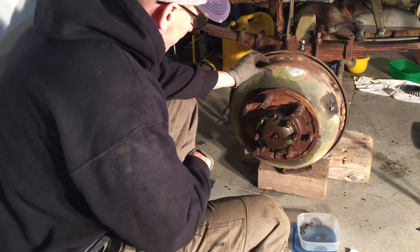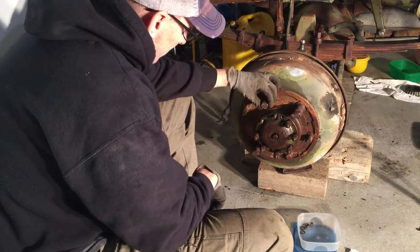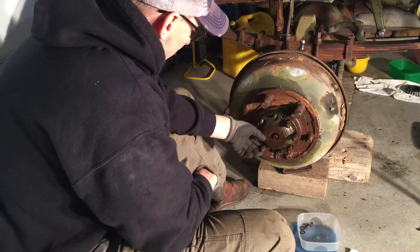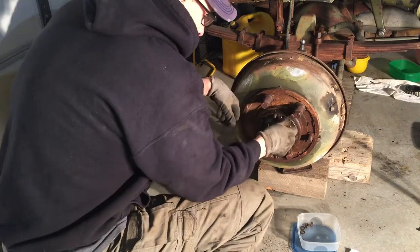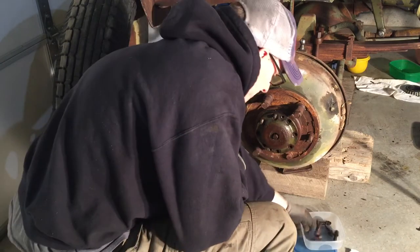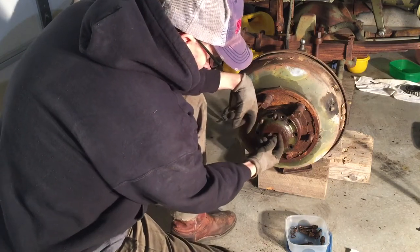We have the wheel off now and we have to take off this hub to look at the brakes and inspect them. On this non-demountable type of front axle, you have to take off the whole hub to look at it. First we're going to take the drum off — we have to take the hub off. I've already loosened these bolts because they're long and take a little bit of work. Then you have to remove this bolt here, which tightens it right against the axle itself.